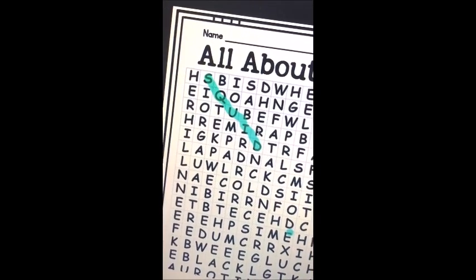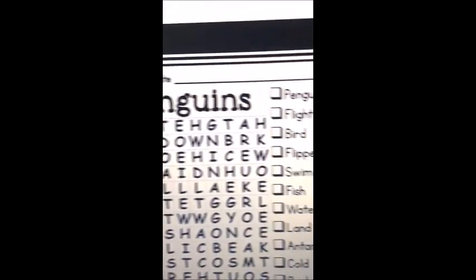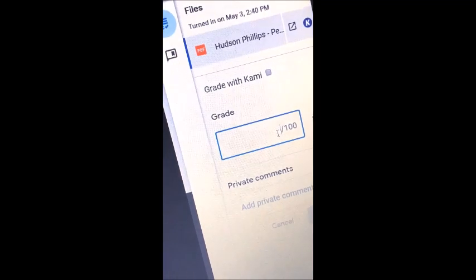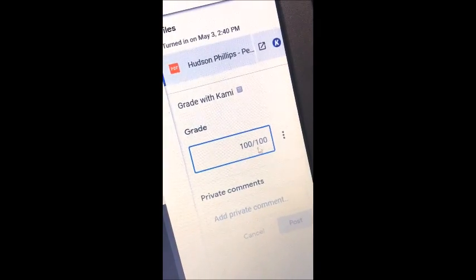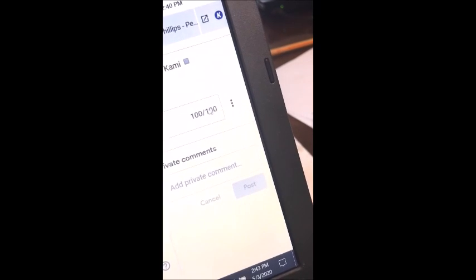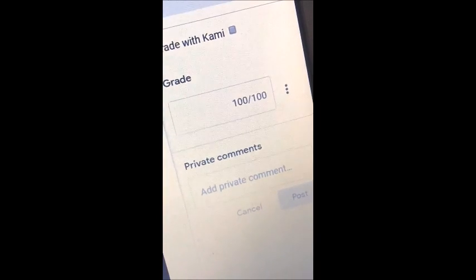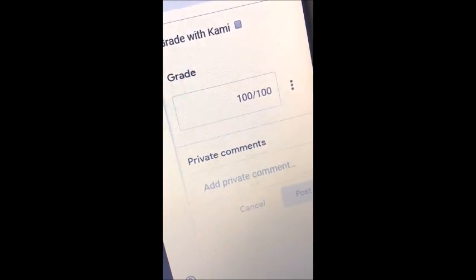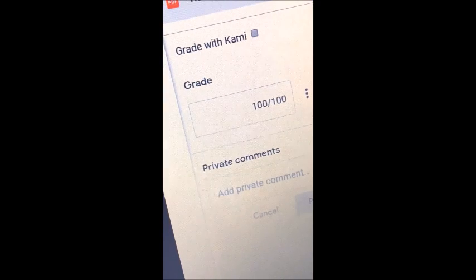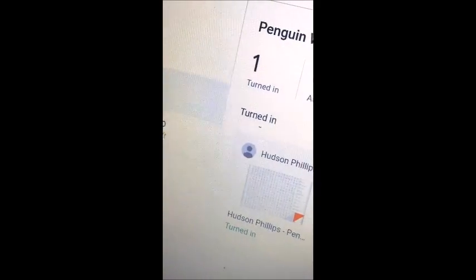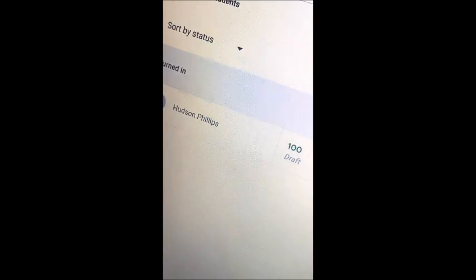And you can see the highlighting that I did, or the student did, before they turned it in. So I could look through that. I could issue a grade, if this was a graded assignment. Let me just put a 100 there. And of course you could also type some student private comments as well. And then let's go back and view it back in the other view. So now right beside the name, we have their grade, and there's their file that they turned in. I already looked at it, graded it, and there is their grade.